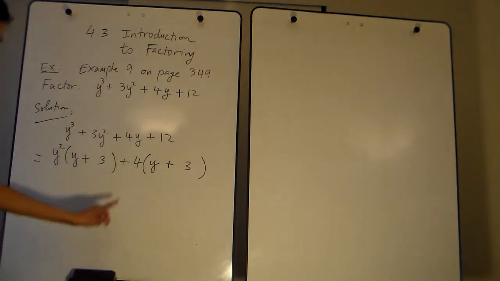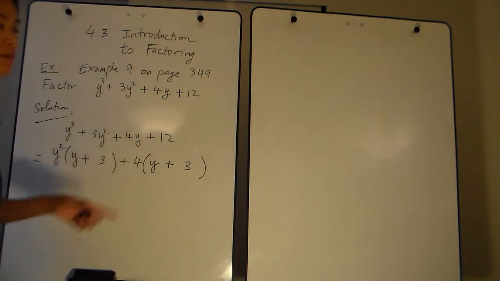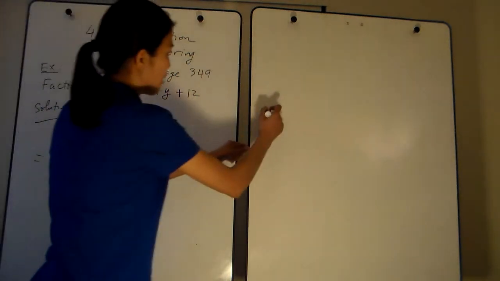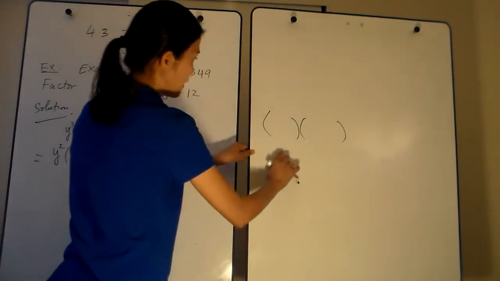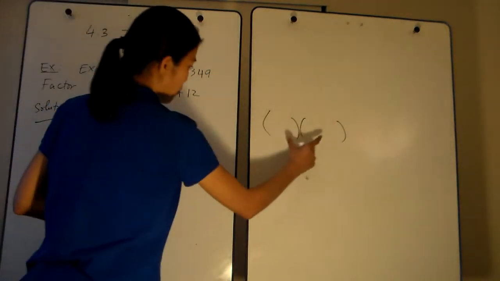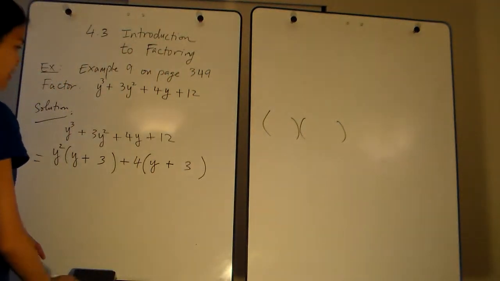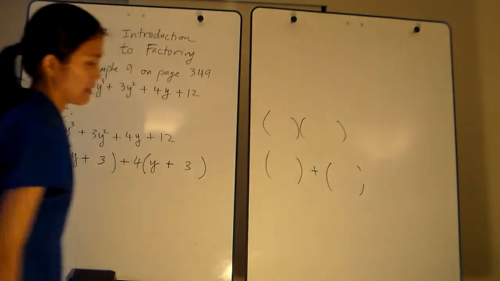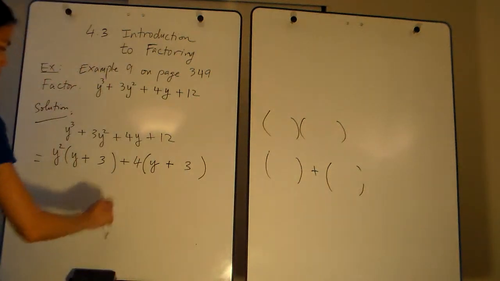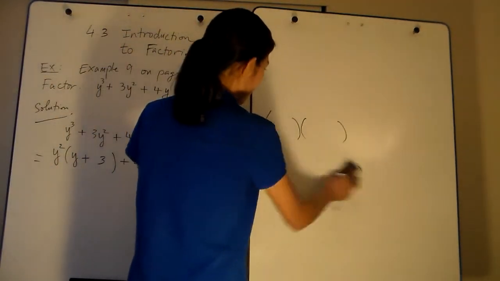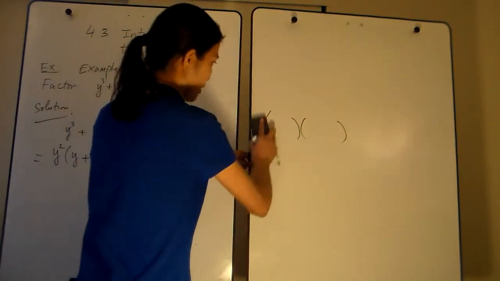Okay, let's see if I've finished factoring yet. Not yet, because I still have a plus sign here. When I say factor, I mean you only have multiplication between factors, between numbers or variables. So if you have something like this, it's not factored, because of the plus or minus. All right, check this out. Your goal is to get something like this.